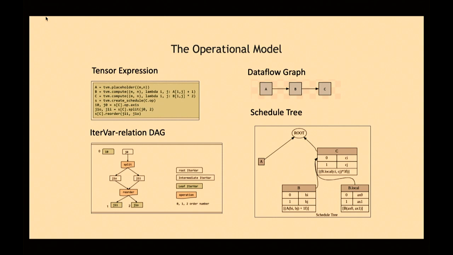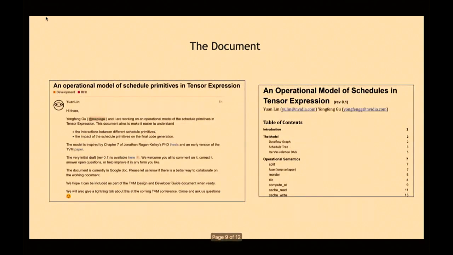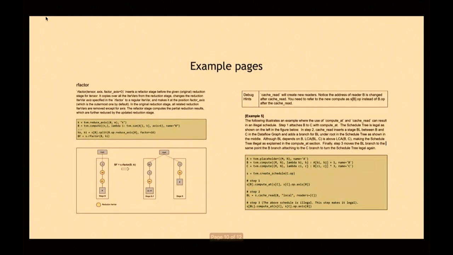We also believe using these models can make the spec of the semantics clear, which will make the foundation of TVM more solid. And also, more and more target-specific support is needed, with new features coming in, and this model can help both. Therefore, 2 days ago, Yuan made a post in the forum about a document. You can search for operational model to find this post. That's the top result. And this document is not a spec.